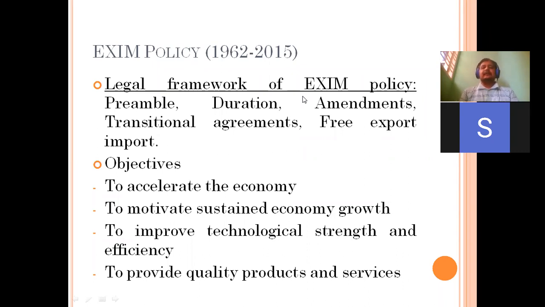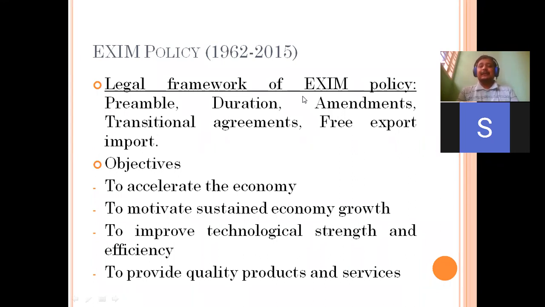Amendments are going to be whatever the government makes, with its own consideration with different countries, or however they look to improve EXIM activities based upon profitability, that is one thing. The second thing is competitive advantage. Based upon these two things, a contract between two different countries happens. Basically, with our country, another country makes its own kind of contract. So all those things have to be involved in the amendments. Amendments means changes. And then the transitional amendments.